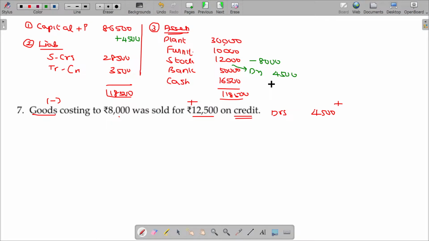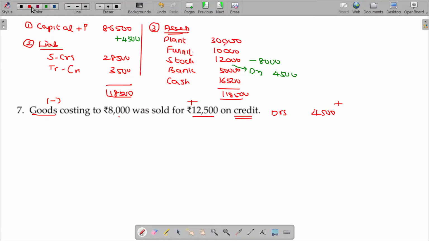Usually the land and building, you will sell only when you are closing the business, not very often. In case of plant and machinery or investment, sometimes, but very often whenever there is a need of money, ready cash will be used, then bank, some short-term money may be used. Is that okay? That's the order I usually follow. Of course, at the beginning level, you just understand the logic. In the later period, you can understand how to keep all these things in systematic order, right?